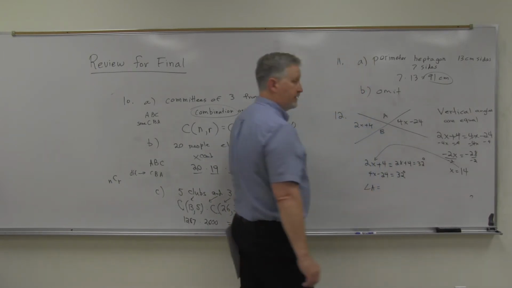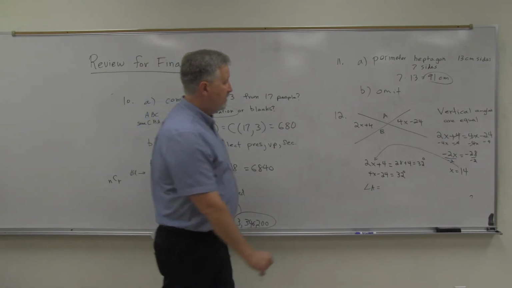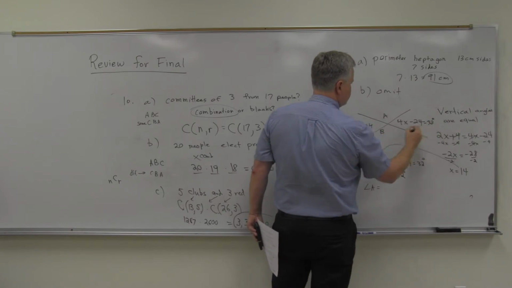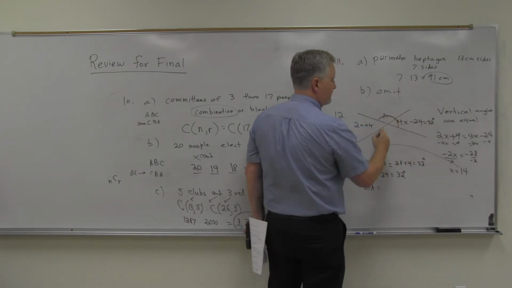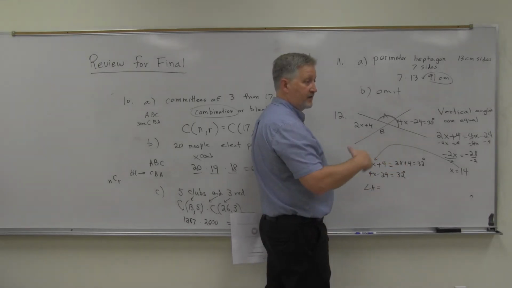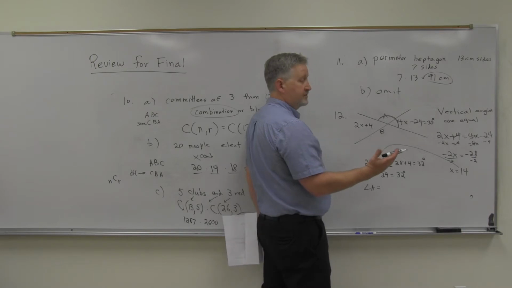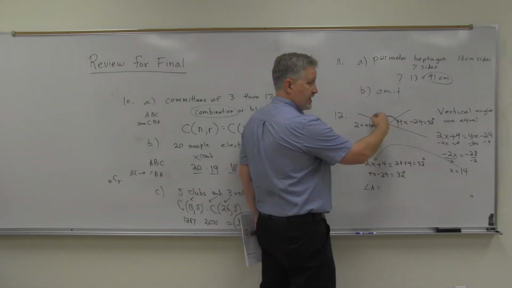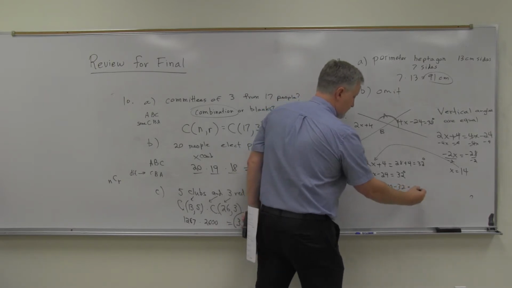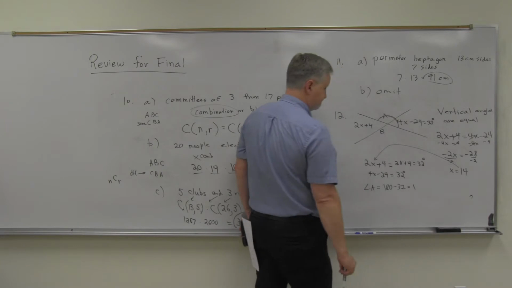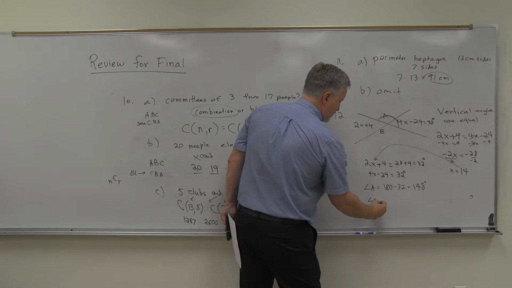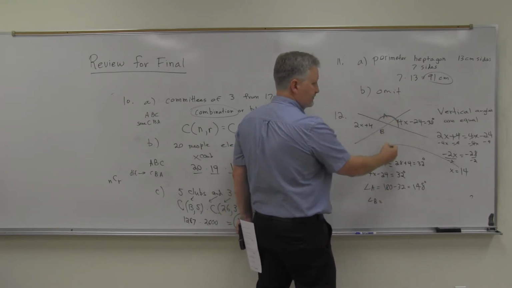And what about angle A? Well, let's just take this one. If this one we know is 32 degrees, then those two together are 180. They're supplementary. You might see this term too: complementary is 90, supplementary is 180. So those two are 180. So A is 180 minus 32, right? 148. And then what about B? Well, do the same thing with B, but it's vertical to A, so it's the same as A.